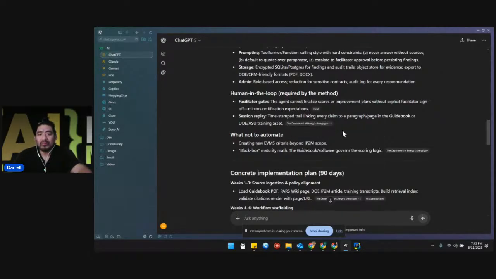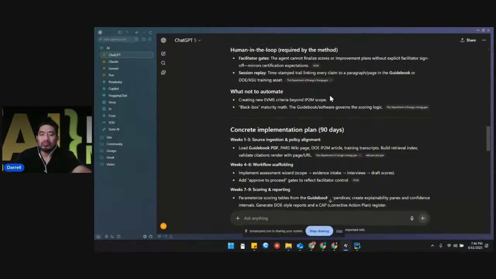Session replay, timestamp trail linking every claim to a paragraph, page, and guidebook on DOE and ASC training assets. Again, I'm curious to see, when I vibe code this entire proof of concept, will the AI agent inform me that it's actually doing some sort of RAG or some sort of web scraping on a government website?